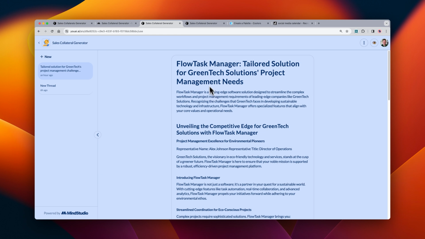When we open it up, all of the corners are rounded. We have a nice styled section here. The text itself is a different font, and it looks like a totally different app. And just like that, we have finalized and published our AI, and this marks the end of the level one course. If you watched from start to finish, you will have learned all of the essential skills needed to start building your very first AIs on MindStudio.